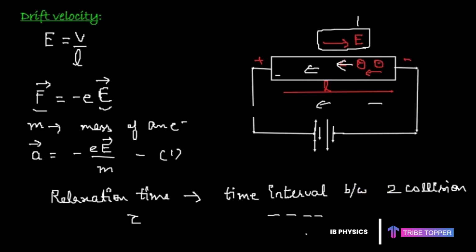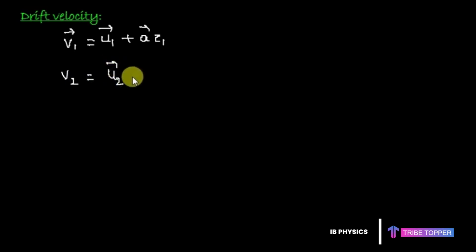So let's find out what is the role of relaxation time in finding this average velocity. Now we have already done the equations of motion. So what should be the velocity after the first relaxation time? We are talking about one electron, so V1, its velocity would be u1, with which it started initially, plus the acceleration a gained in the time tau 1. Similarly, after the next relaxation time, this will be the velocity of the other electrons. We would keep this up to Vn. So what is going to be the average velocity? That gives us the drift velocity.